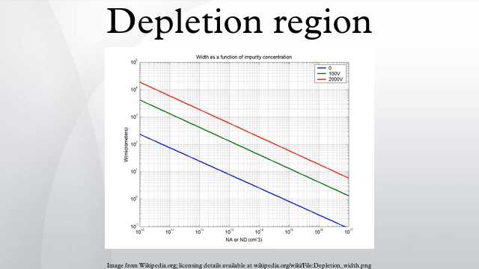The uncompensated ions are positive on the N side and negative on the P side. This creates an electric field that provides a force opposing the continued exchange of charge carriers. When the electric field is sufficient to arrest further transfer of holes and electrons, the depletion region has reached its equilibrium dimensions. Integrating the electric field across the depletion region determines what is called the built-in voltage.